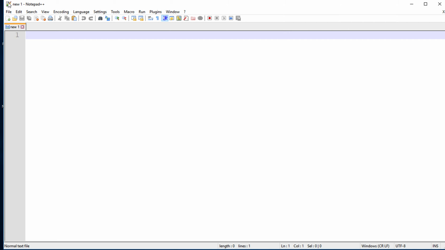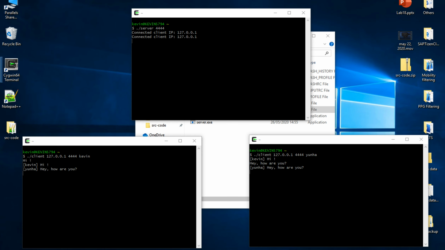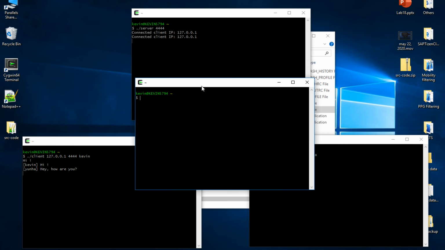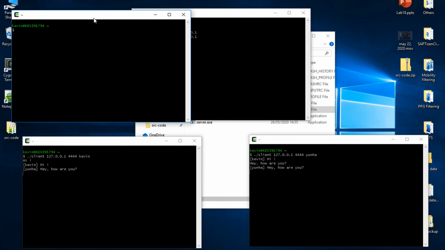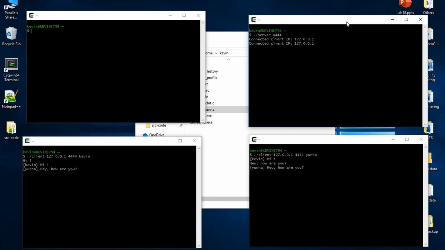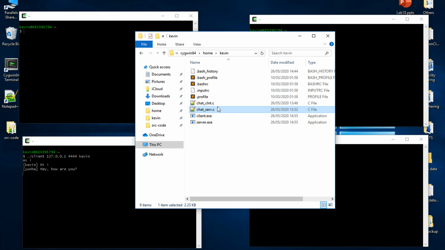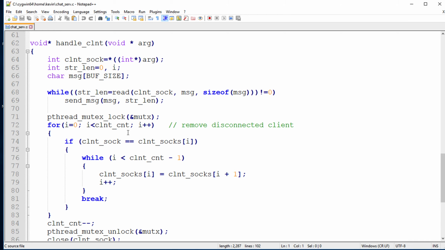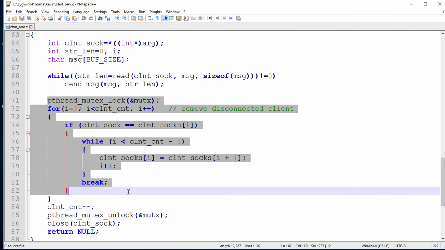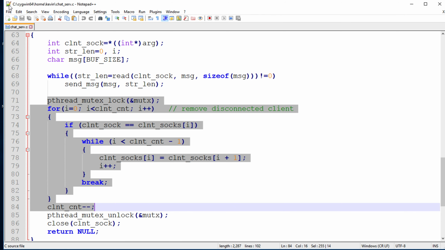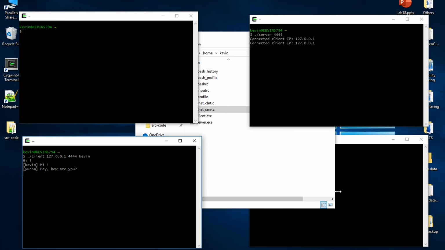And the next thing that we have to check is how one client disconnects from the server, and then the server cleans up that socket file descriptor that is shared between threads. So it's basically this area when the client disconnects. If this is also working fine, we will have no problem with the execution, and that means the chat networking application will be finished.